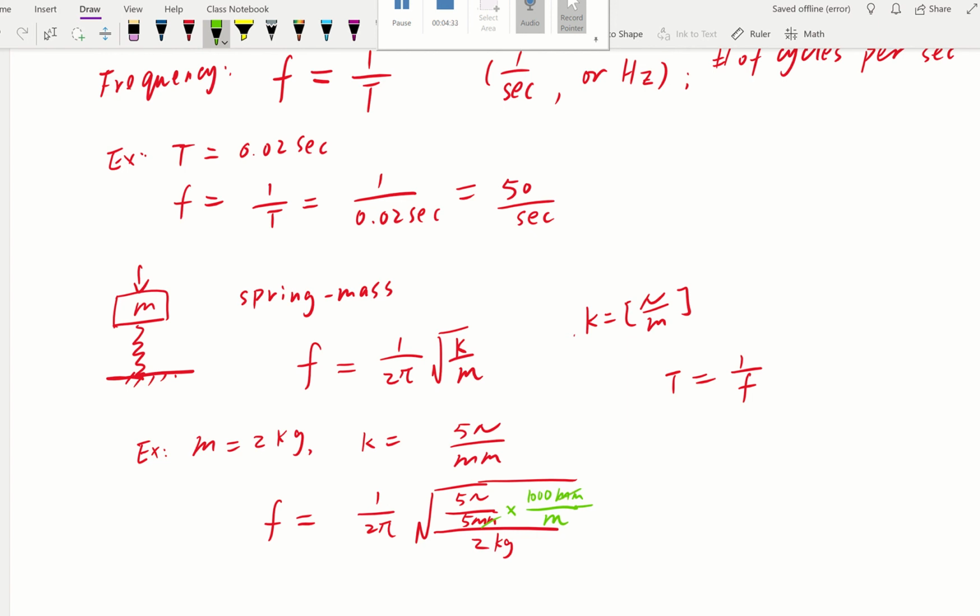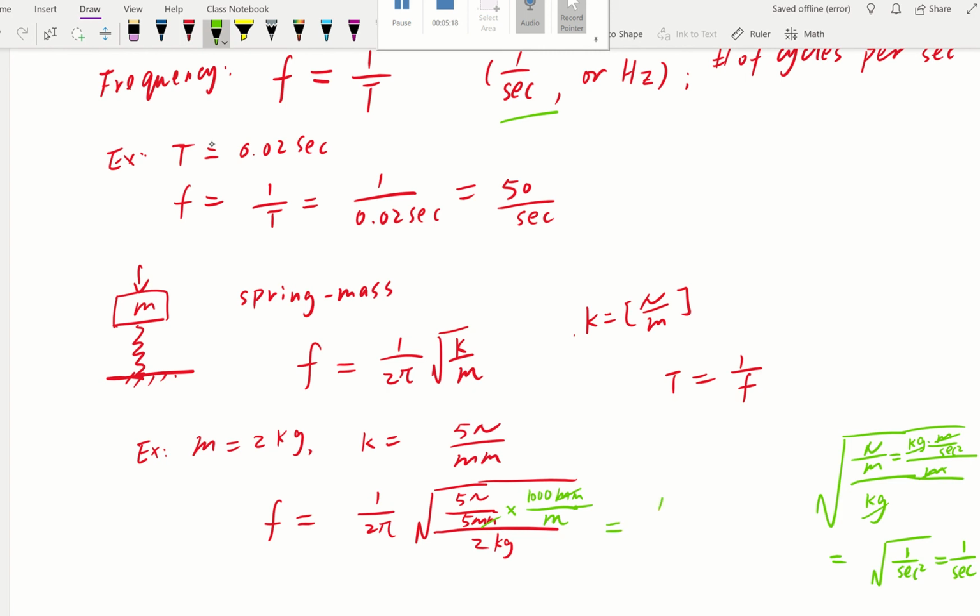Now let's look at the dimension here. Inside of the square root, we have Newton per meter divided by kilogram. What do we have? Let's use dimensional homogeneity to figure it out. Newton is kilogram meter per second squared. Then divide by meter, that meter cancels out. You also realize the kilogram cancels out. Then what's inside the square root is 1 over second squared, and taking the square root, it's 1 over second. That's what we desired. That's our frequency unit, how many cycles per second. So we're going to get the correct unit.